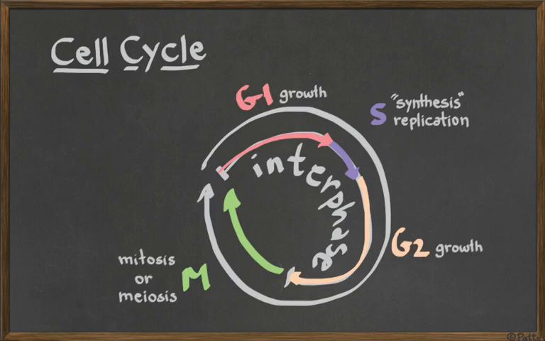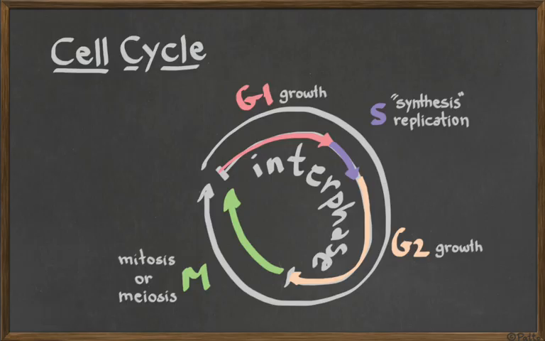Mitosis, when the cell wants to make two identical cells, for example, for growing, for replacing tissues or something like that. And meiosis, when it's time to make gametes. The idea of meiosis is to make cells with half the number of chromosomes. So during mitosis, a diploid cell becomes diploid, a haploid cell becomes haploid, a triploid becomes triploid, tetraploid becomes tetraploid. During meiosis, the number of chromosomes is divided by 2. So if you have a diploid cell, that cell becomes haploid. So that's the idea.